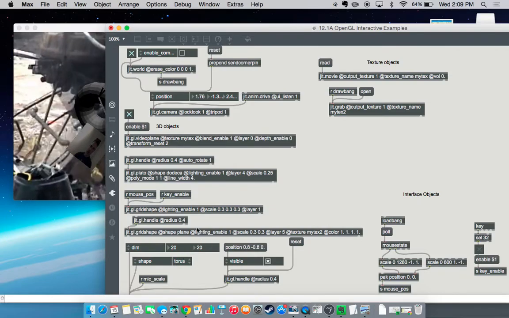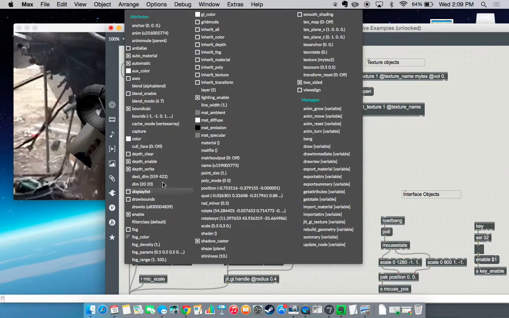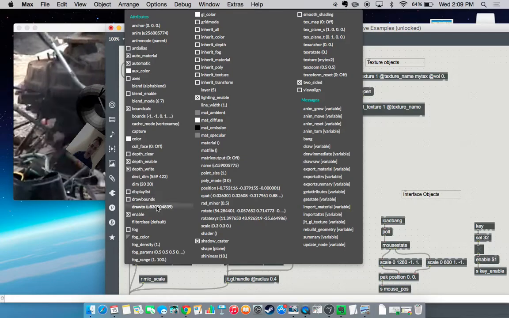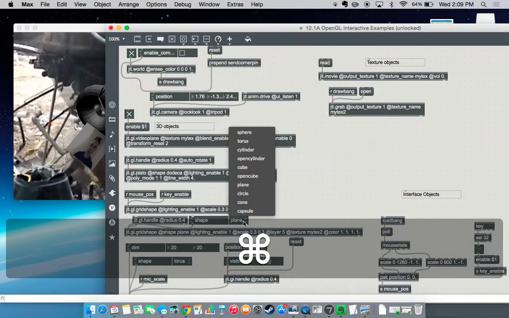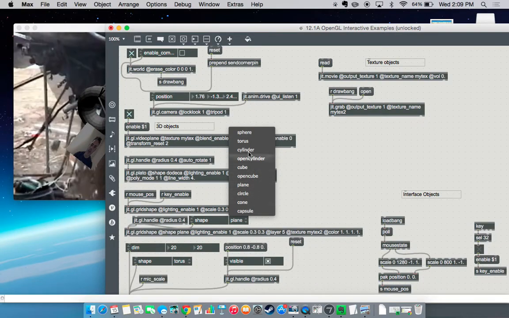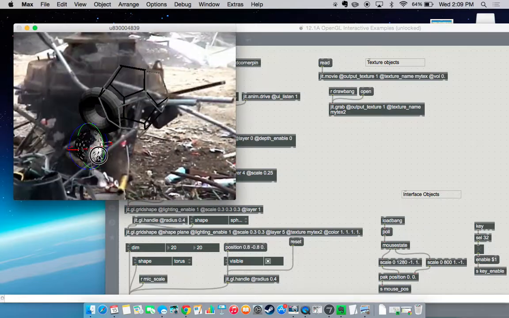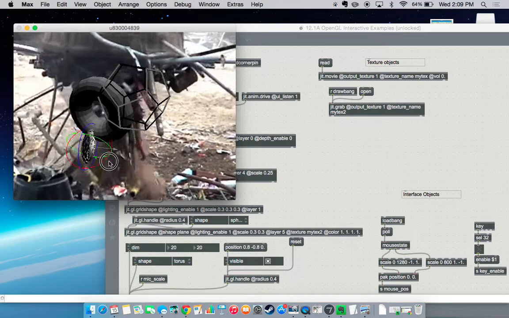Let's see. I'll just change the shape of what I've textured here. If I right click on this and go over here to shape, somewhere. Where is shape? There it is. And change it from a plane to a sphere. Oh, right. It has a scale of 0 on the Z scale, so it's like a flat disk.